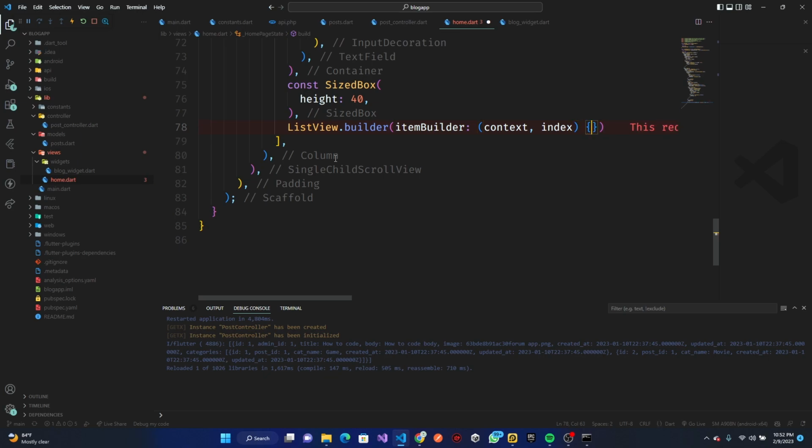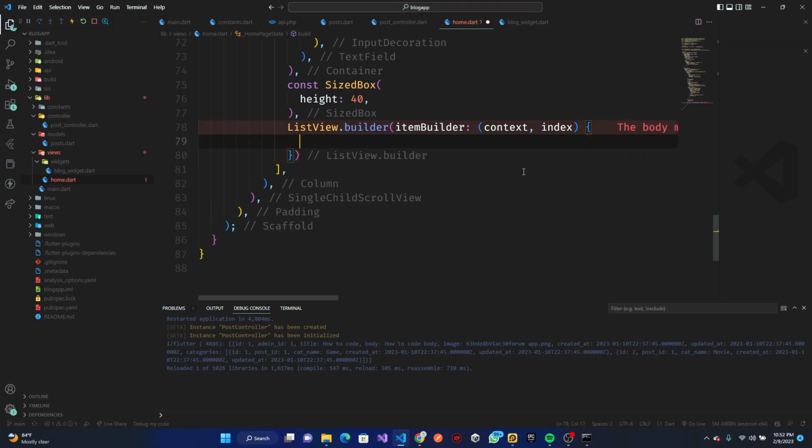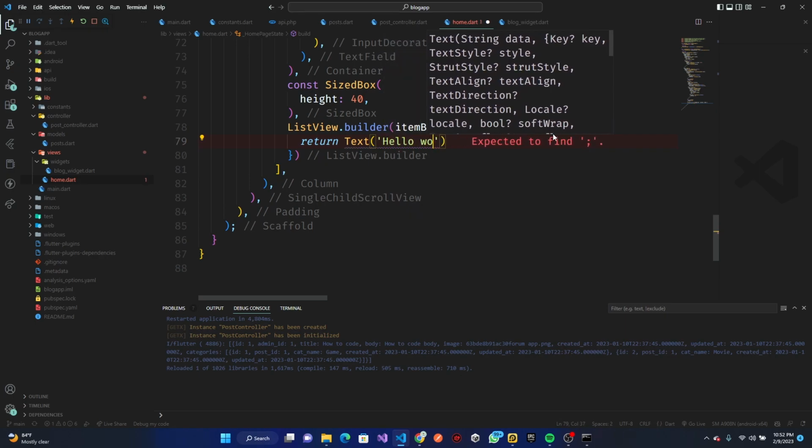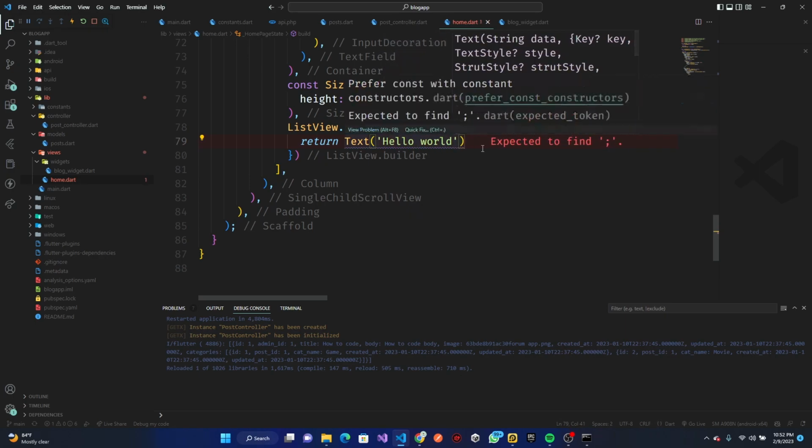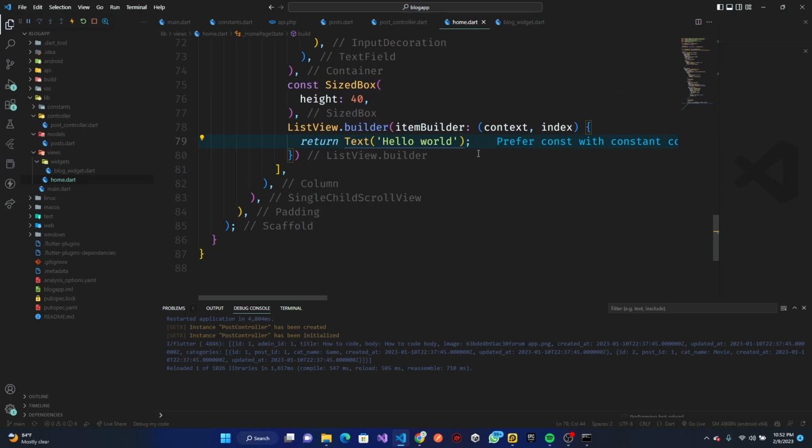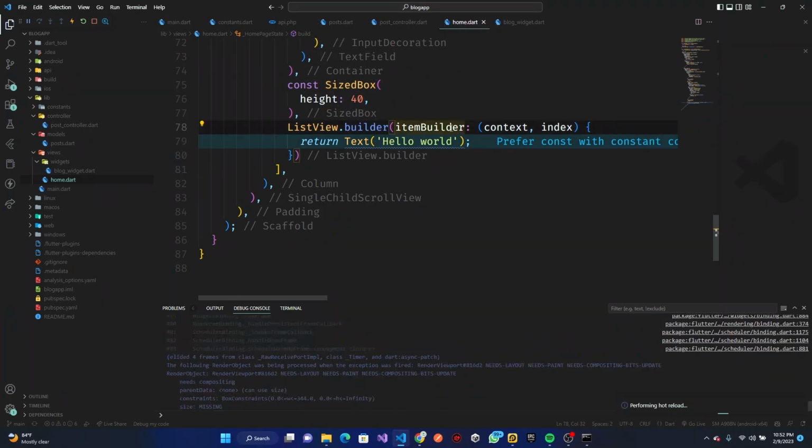Once that is done, we can just return a Text. This will give us an error for now.